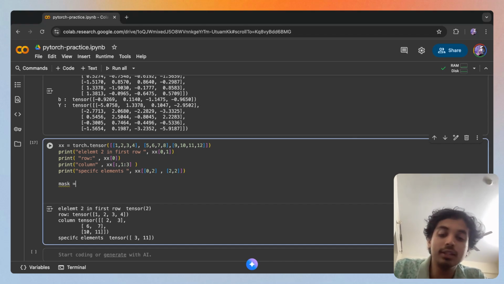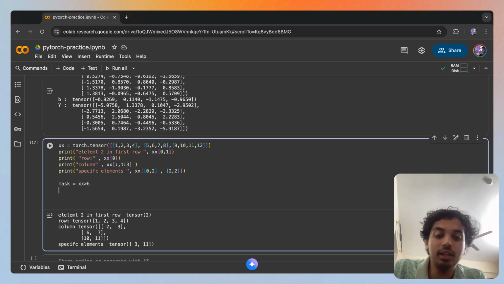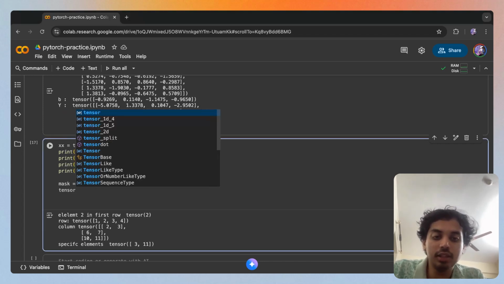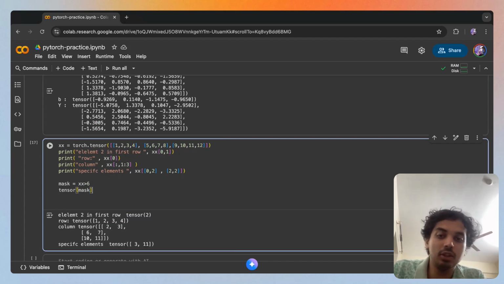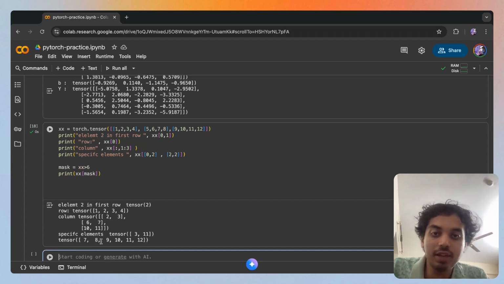So the mask is equal to, if xx is greater than, let's say, 6. Only if xx is greater than 6, then it is a part of the mask, right? Then I can basically do xx of mask. So I can say print xx of the mask. So it's giving 7, 8, 9, 10, 11, 12.